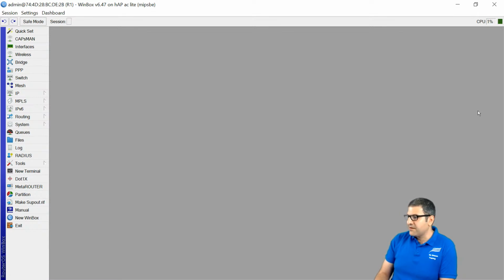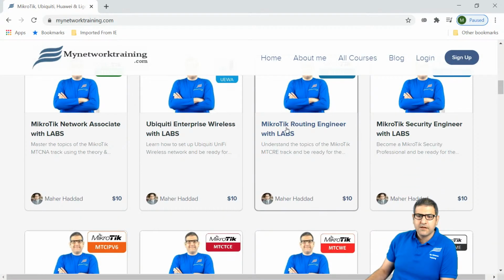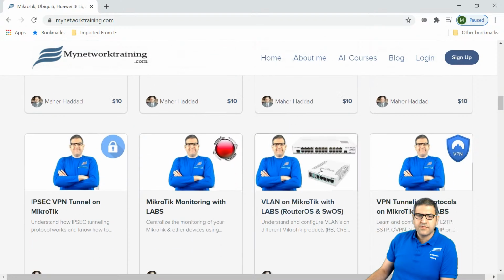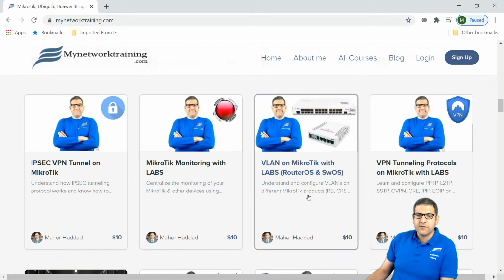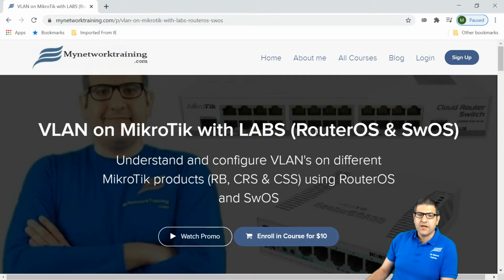Please do a session on VLAN MikroTik. I do have a course already about VLAN on MikroTik, and this course is also on my website. If you go here on mynetworktraining.com, the course is this one: VLAN on MikroTik with labs, RouterOS and SwitchOS. So this course talks about the VLAN that you can run on MikroTik, and from different products that MikroTik has, not only RouterOS but also SwitchOS.